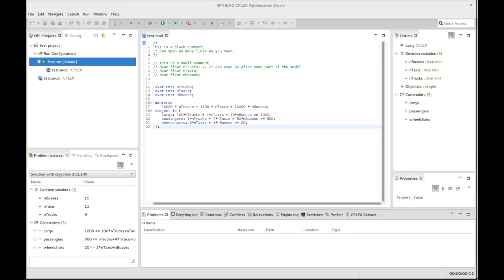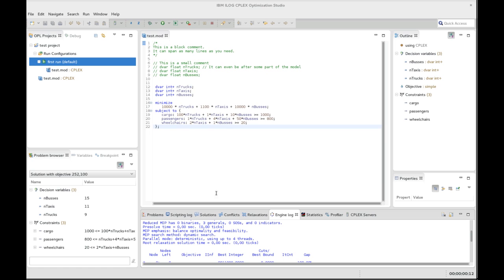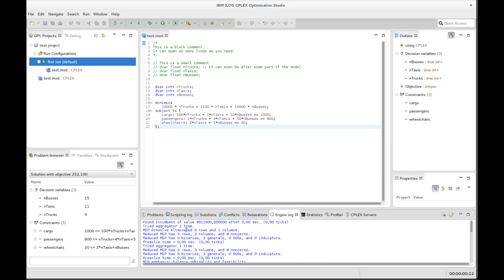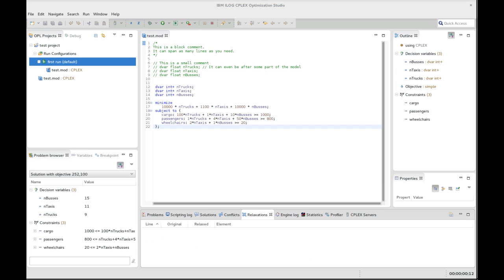As previously mentioned, information regarding the solution process can be found in the lower area of the screen. In the lower right corner, you can see that the solution took 12 seconds to find. In the Engine Log tab, you can find the output of the Cplex solver that OPL Studio utilizes to find solutions to the models.